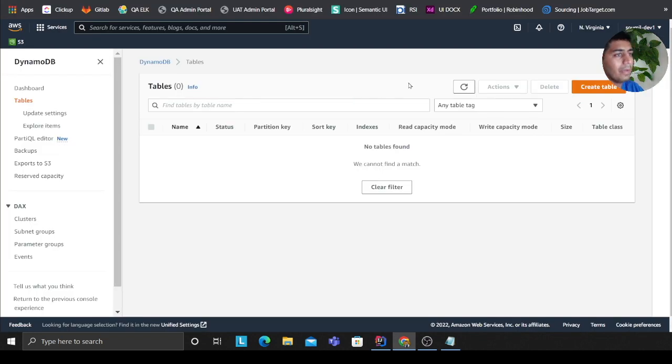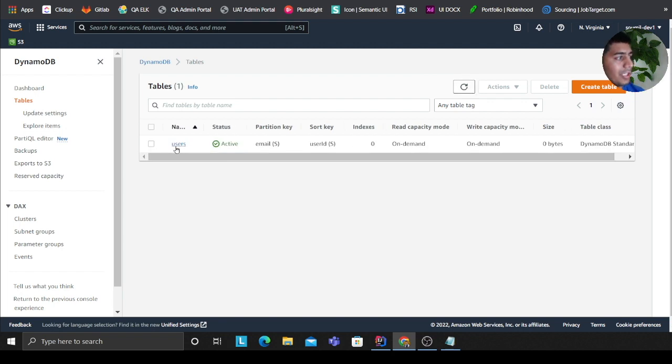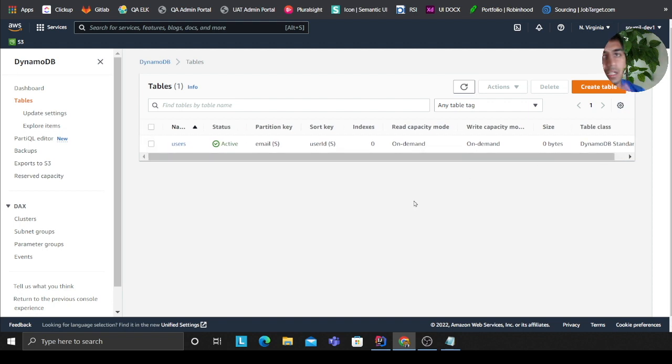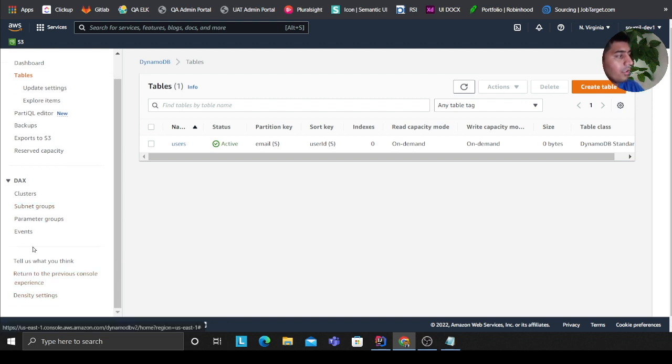So I'm coming back, hopefully. Yeah, as you can see, the user table has been created. Email is the partition key, sort key is the user ID, right? So essentially that's that. DynamoDB standard, and here I'm just simulating any table, right? I'm just trying to show you the concept on a big picture. And remember, DynamoDB has something beautiful called DAX.